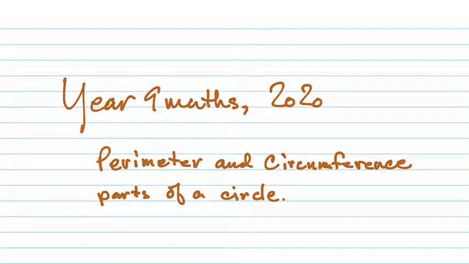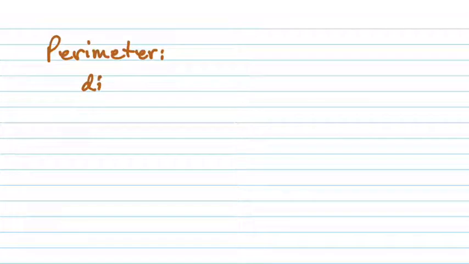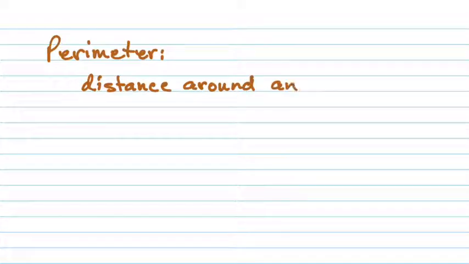Okay, so let's start by talking about perimeter. You've worked with perimeter before. Perimeter is the easiest piece of geometric measurements, because anytime you're asked to find the perimeter, remember that simply means the distance around an object. And it doesn't matter what object you have, it just means the distance around, okay?